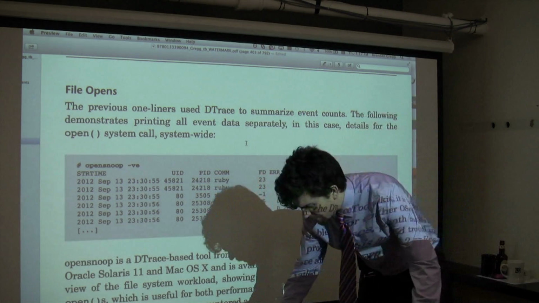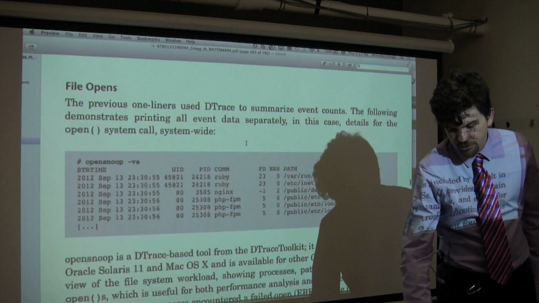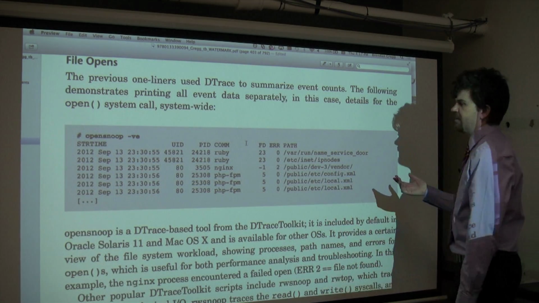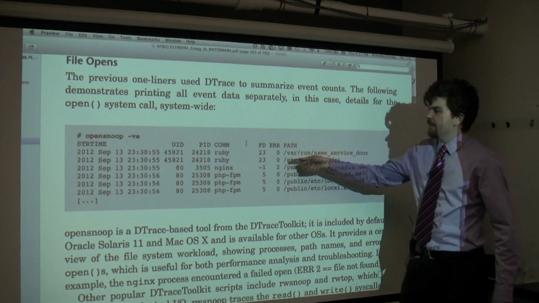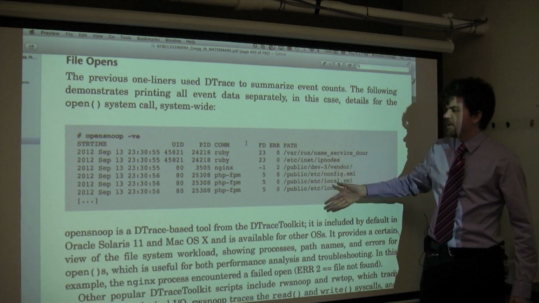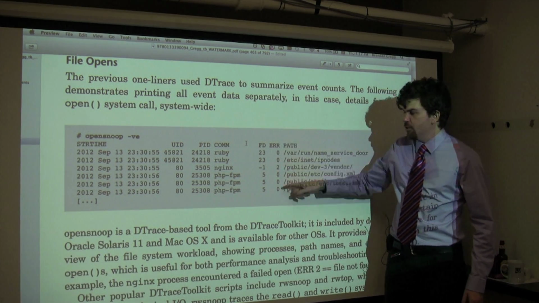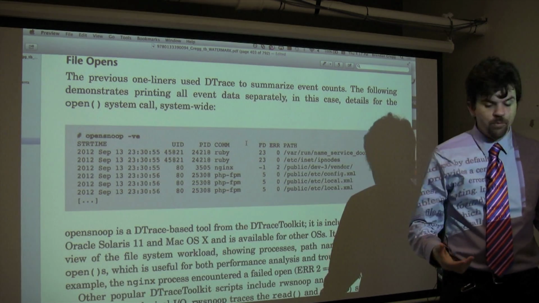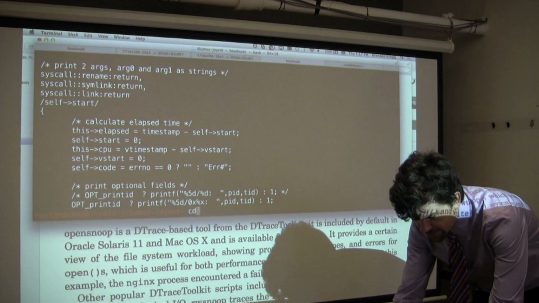So that was just doing operations. In the DTrace Toolkit, there's a bunch of power tools to do nice things for file system level tracing. So there's opensnoop. I use opensnoop pretty frequently, and it shows which files are being opened by whom, and what the error code was if they returned an error. Can be handy. opensnoop works system-wide. In fact, I can demo opensnoop on Mac OS X.